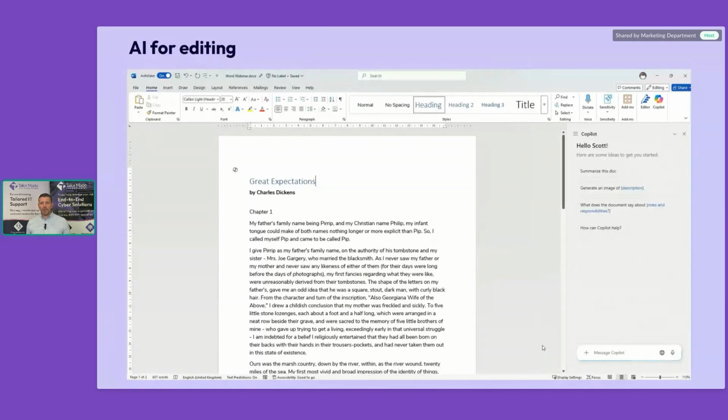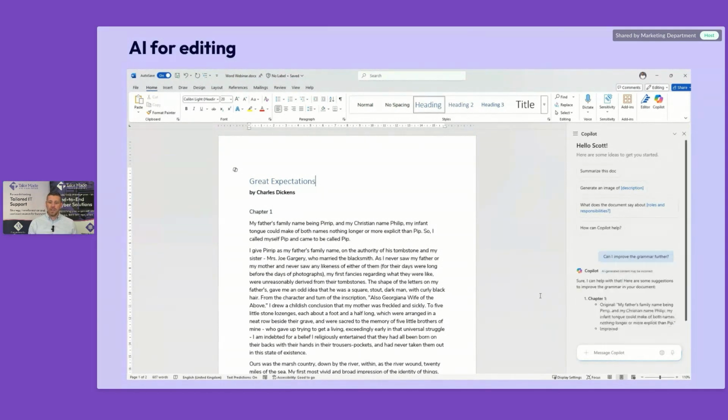So this time, rather than me just saying, how can I improve it, full stop, what I'm going to ask it is how can we improve the grammar within the document, okay? So we're going to put a prompt in. Can I improve the grammar further? Again, these are very short, kind of bleak prompts for a reason. There's a concept called GCSE, all right, which we've done in other AI webinars where we talk about how you give your prompts goals and expectations and sources and this sort of stuff to get a much better response. So again, if you're interested in anything that we're seeing at the moment, go and have a look at that.